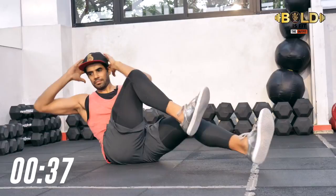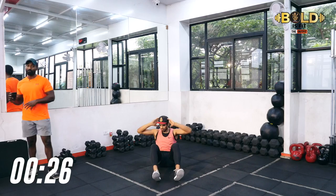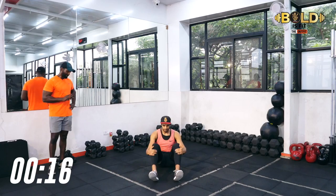Scale down version is to keep your heels grounded on the floor and just rotate your torso left to right. Try focusing on the right elbow touching the left knee, and vice versa. Keep going. 20 seconds up, 25 more to go. Nice, buddy, nice. Take small breaks if you can't.